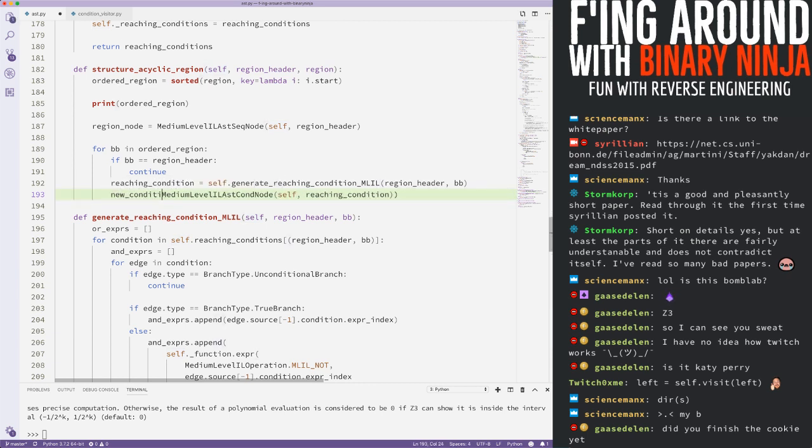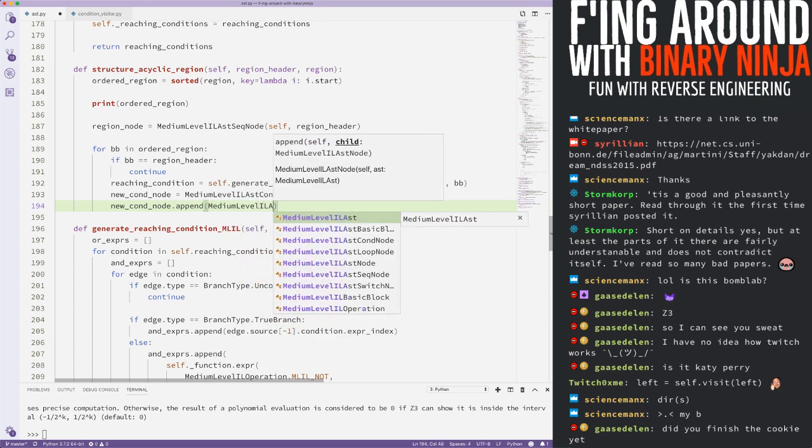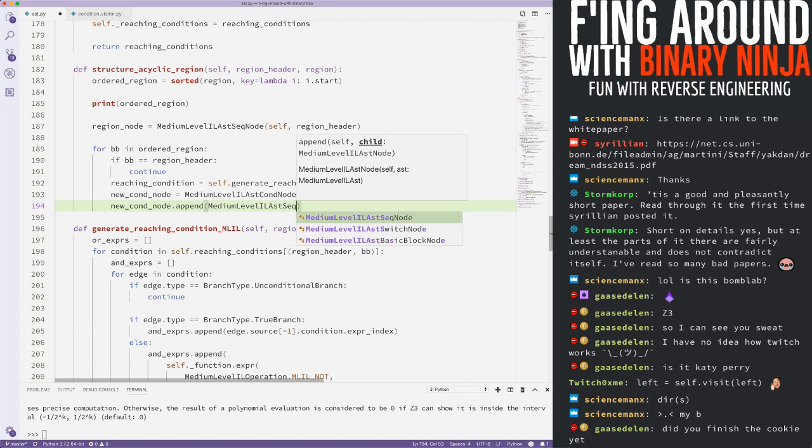New condition node. And then we'll do a condition node dot append medium level IL AST sequence node.